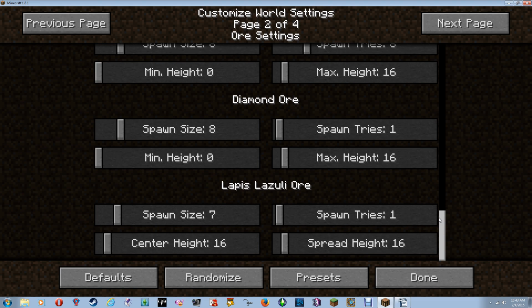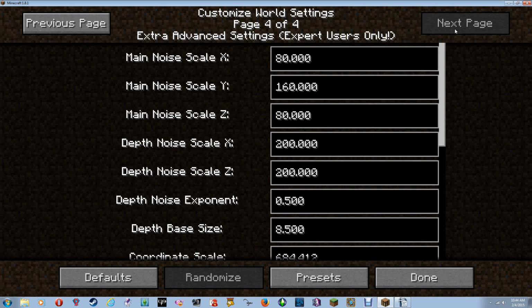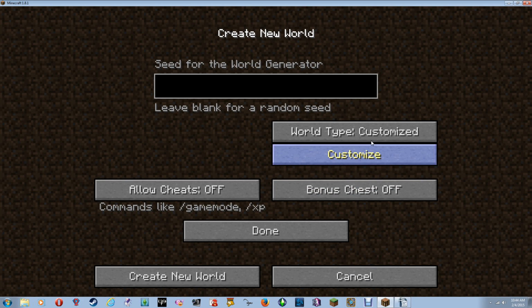Okay? And then I hit done. Now the next page, if you're into this stuff and you know how to mess with it, go for it. That's up to you. I don't know enough about it to mess with it, so I leave that stuff alone. But anyway, that's how you can set your resources up.